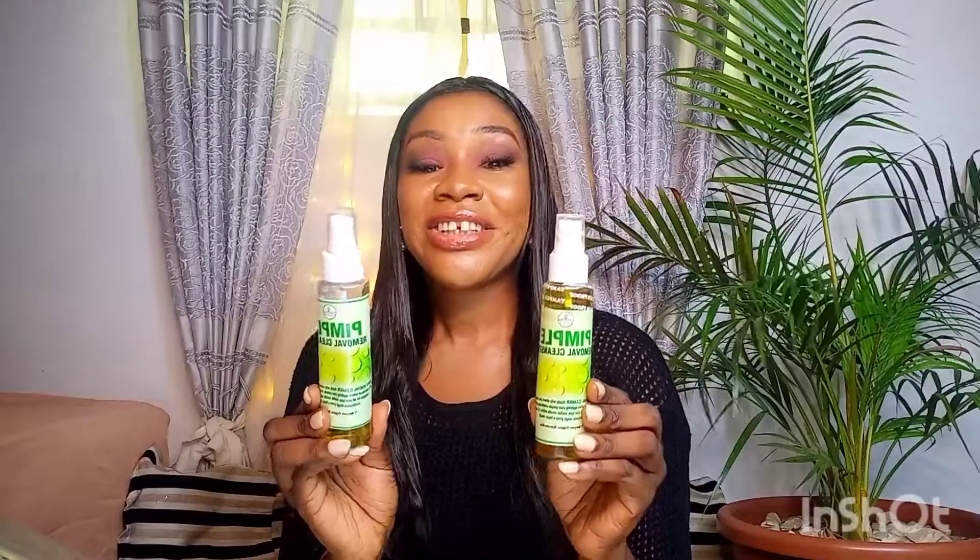The first product I want to share with you all is the turmeric face soap. This turmeric face soap actually clears spots and also glows the face. I bought it because I still have spots from acne and I wanted something that will work on it and clear it up over time. The promo was also interesting — it was like if you buy one, you get one free, and that's how I got two of them. I cannot wait to start using it.